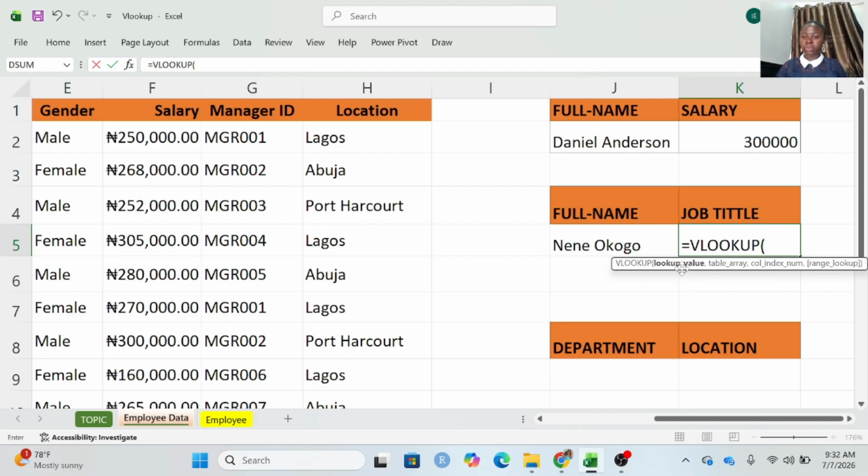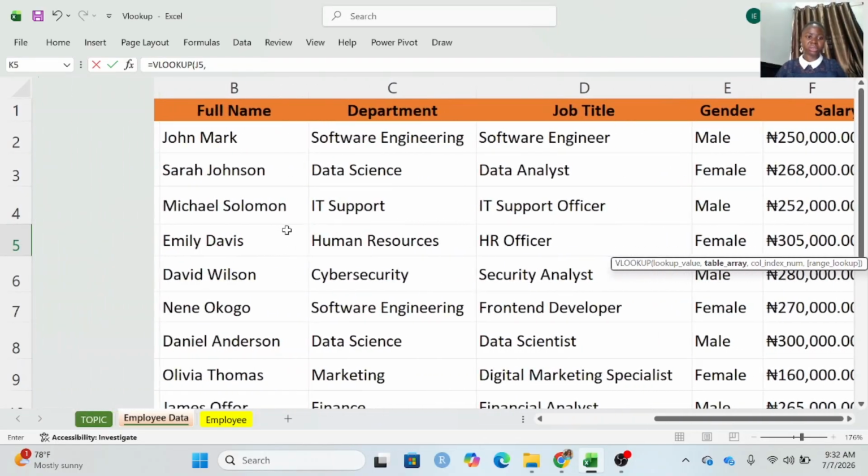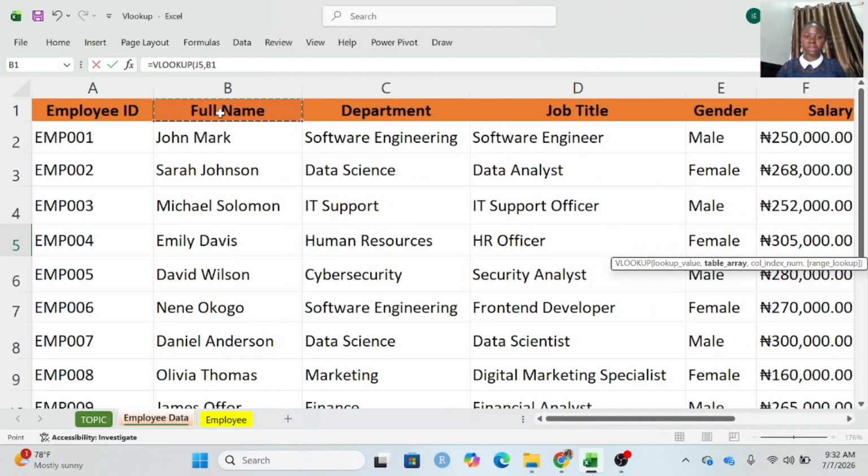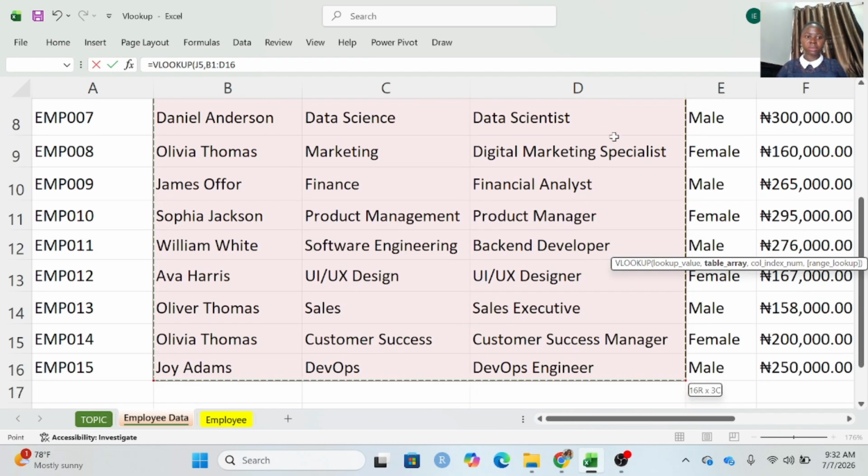Lookup value is what Excel is searching for. That's Nene, comma. Then the table array from full name to job title, so we select the range full name to job title.